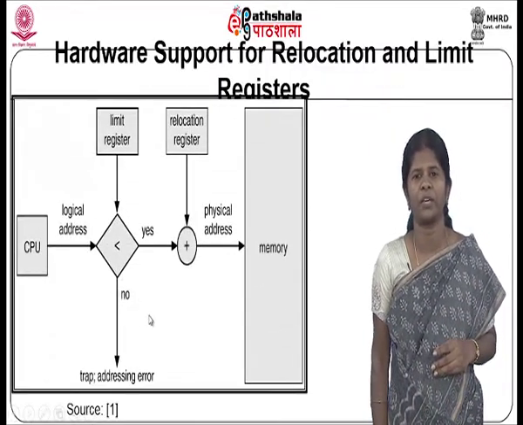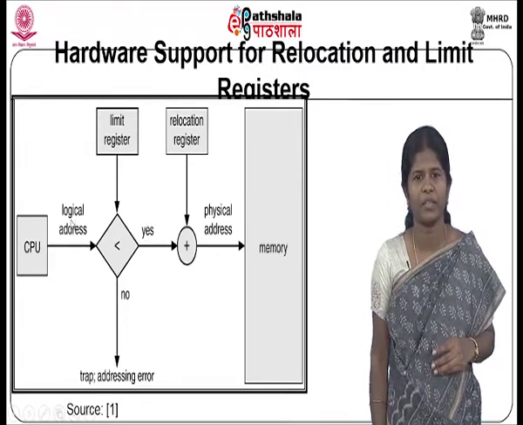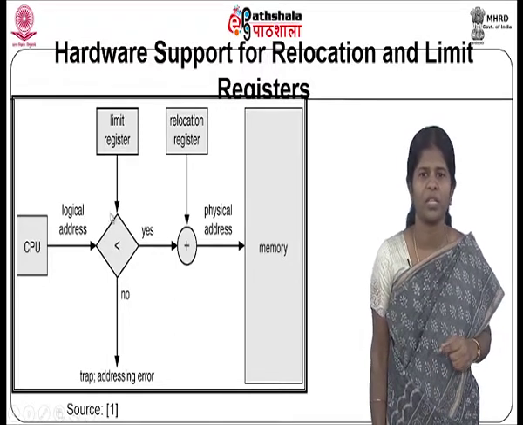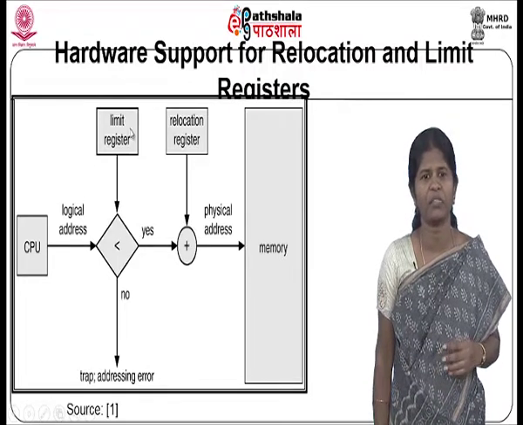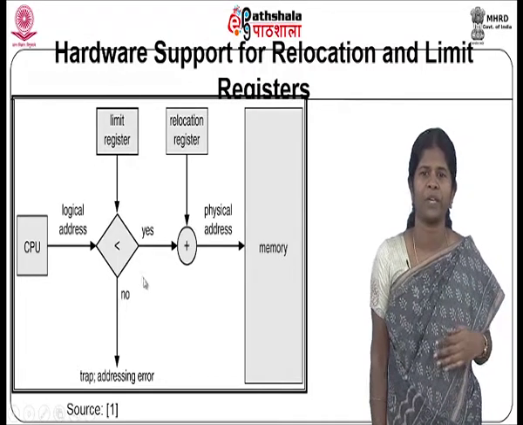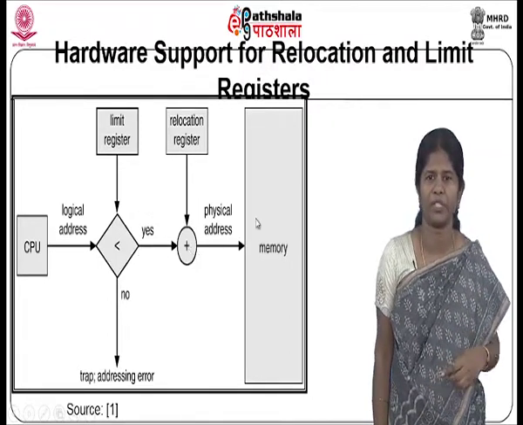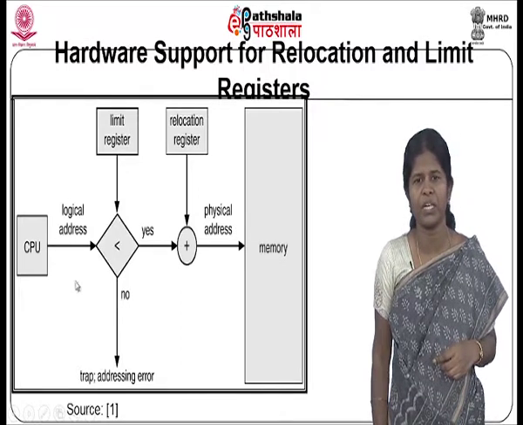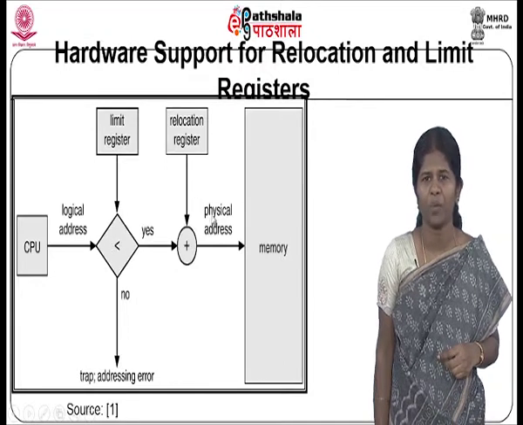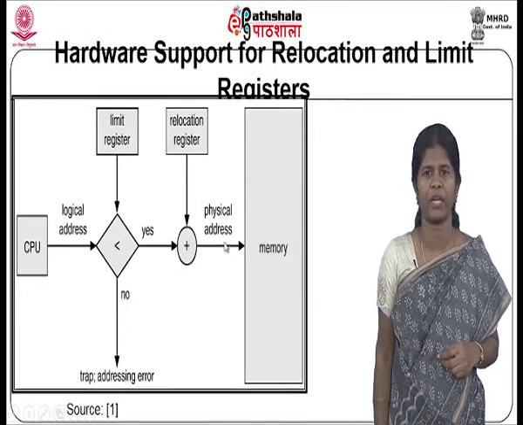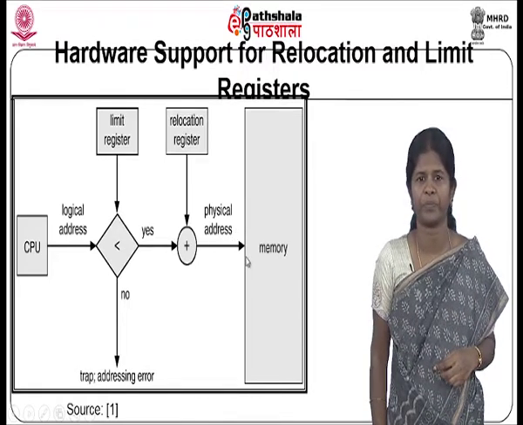When you have the relocation register content and the limit register content, any address generated can be checked to see if it is proper, just like in this diagram. Any address generated for a particular process is checked against the limit register value for that process. You check if the address generated is less than the limit register value. If it is, you add it to the relocation register to get the actual physical address. Only if it is within its limits is the actual addressing done.